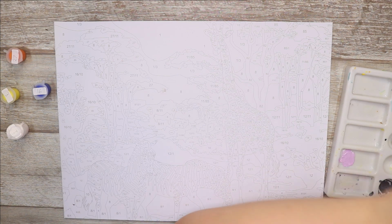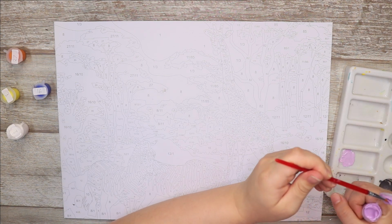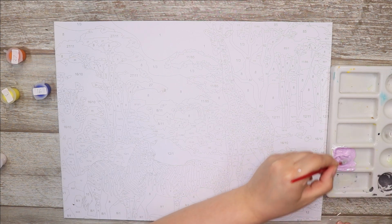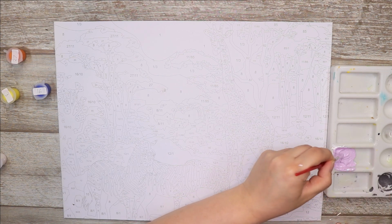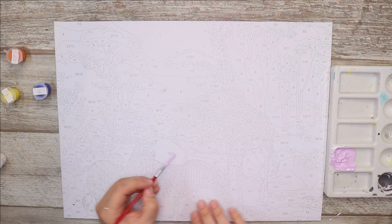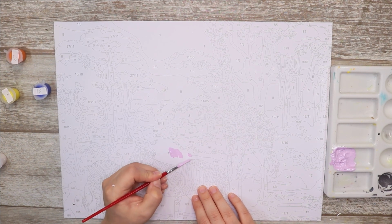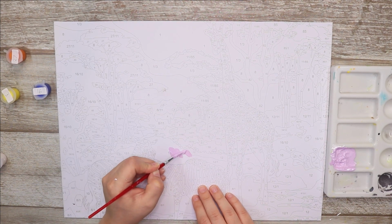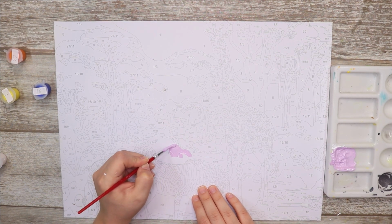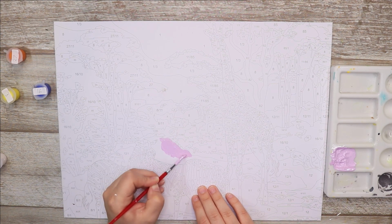So let's mix up a little bit more of that color just so that we have enough for the areas. Okay, I've mixed in a good amount of that, and we're just adding a little extra water just to keep that nice and wet for a bit longer. And let's dive into the painting. So all of the areas that are 12-1, I'm going to color in this color here, and yeah, that's basically what a paint by numbers is.